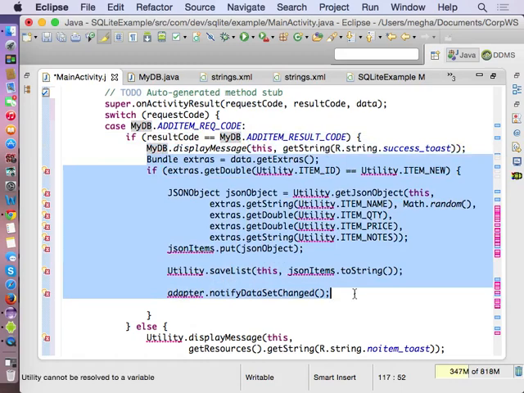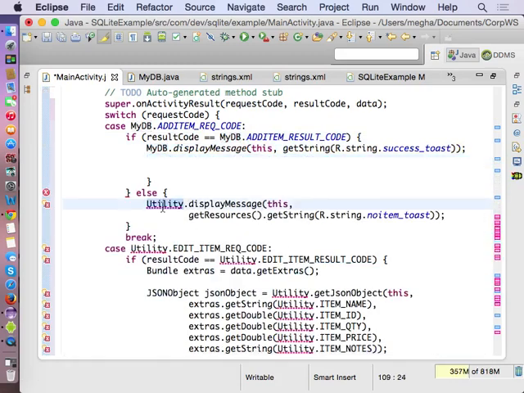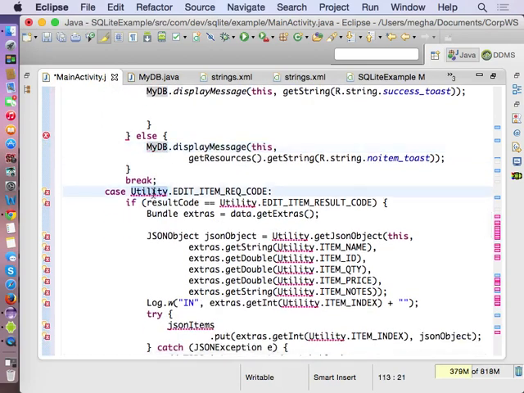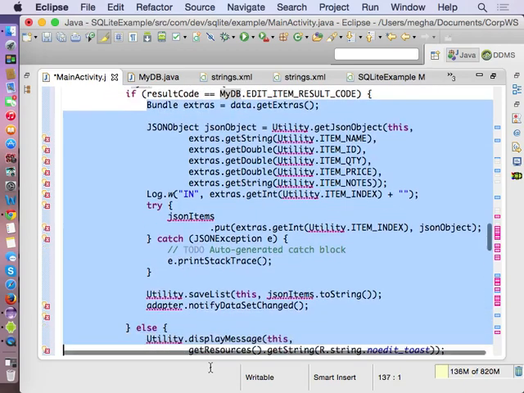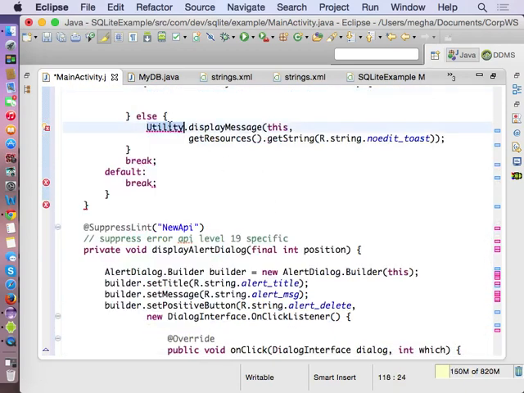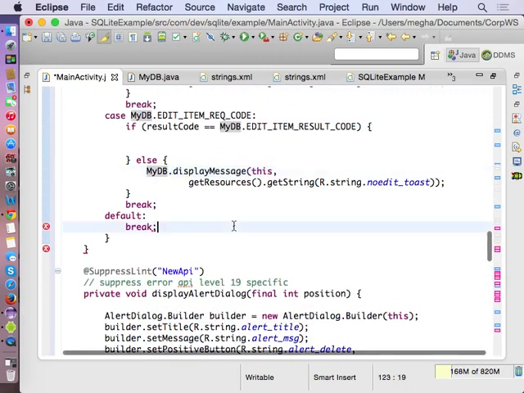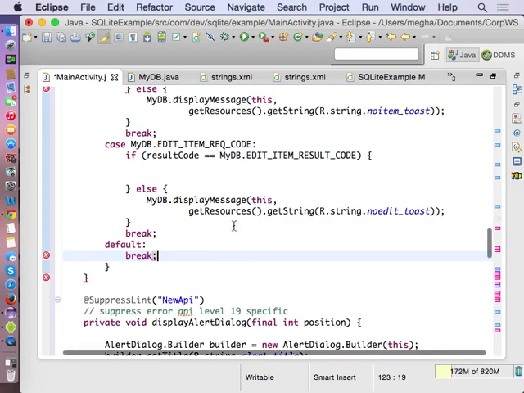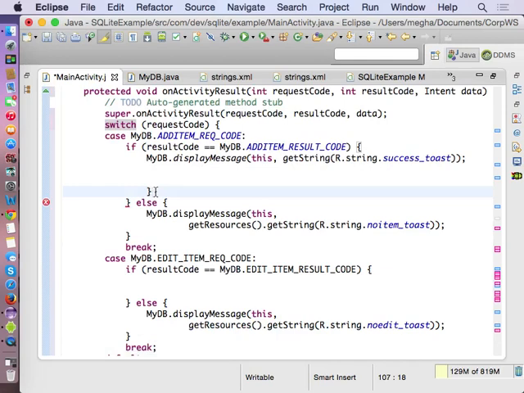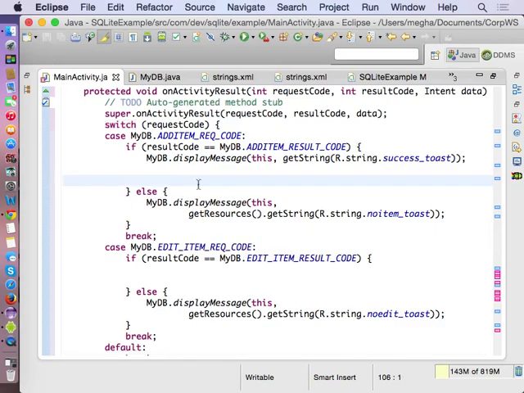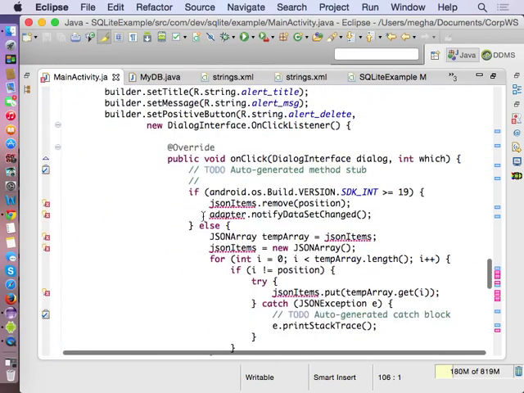This block I'm going to remove it. So I cleared the code almost.